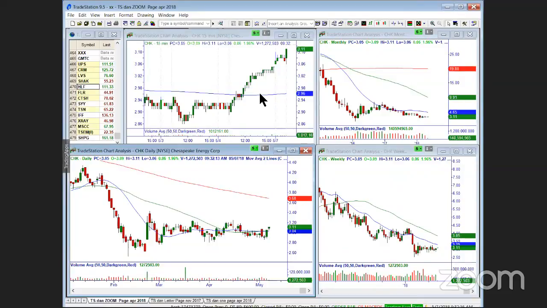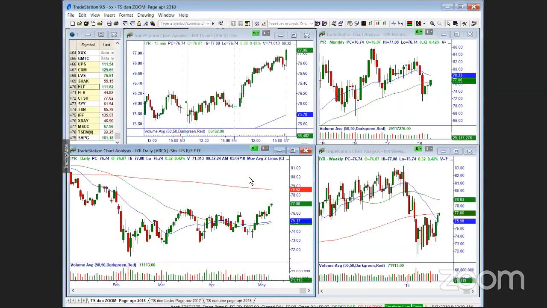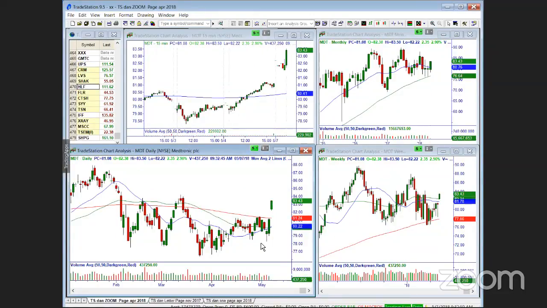There's CHK. I mean, it's only a $3 stock, but yeah, that would also be a fantastic put candidate. IYR, the transports that we were looking at on Friday. Now, this also looks like just a no-brainer put selling candidate, daily and weekly, but it's typically illiquid. Let me, here, I told you I was looking at Medtronic here on my thumbnail. It's acting very well so far. Let me check a put candidate on him and IYR.